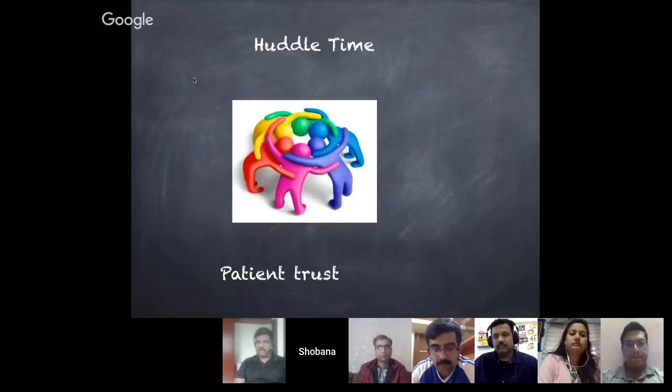So it's very, very important. I cannot even tell you how important it is to have patient trust at this point, because they need to know that we're going to obviously take extremely good care of them and be very cooperative. So let's just look at this huddle.